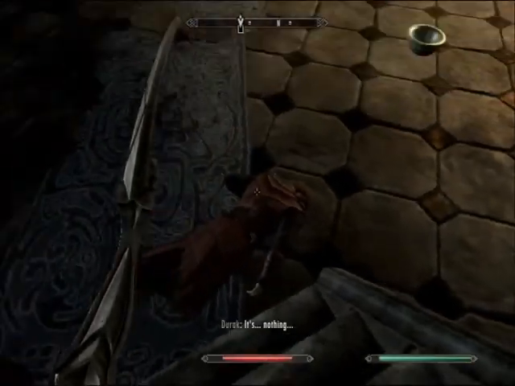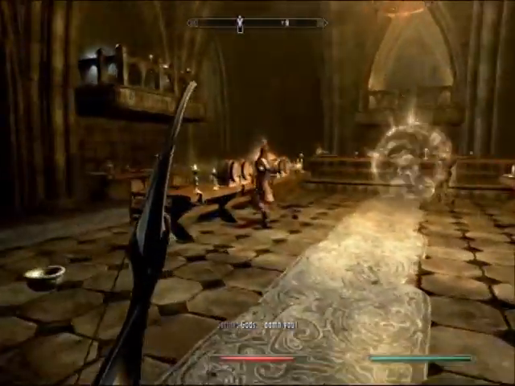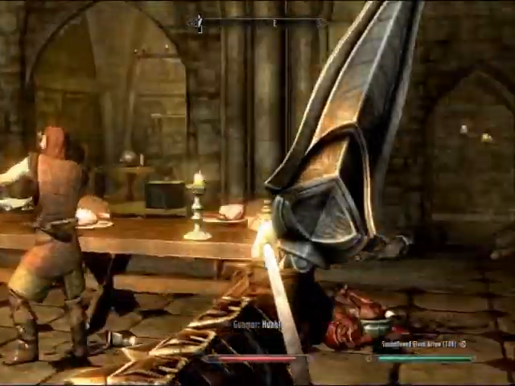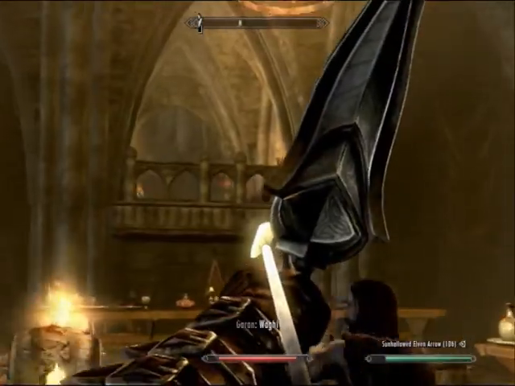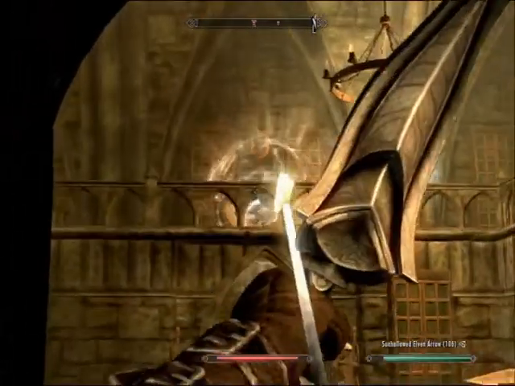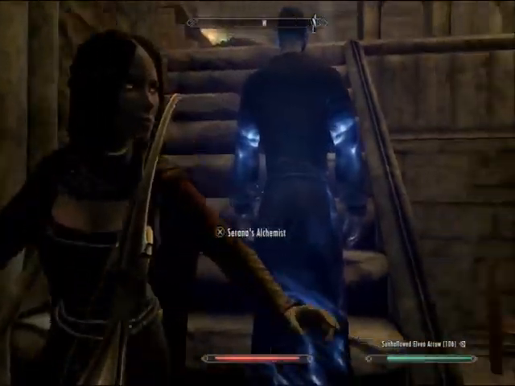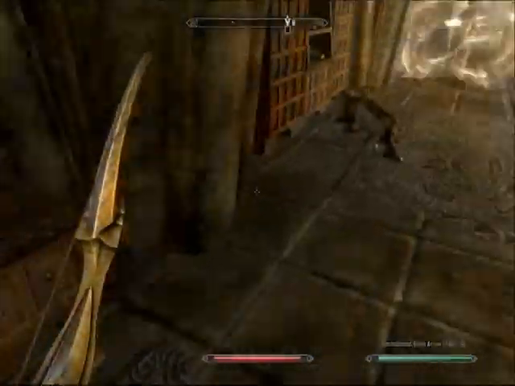There's more vampire armor. Is that a bad guy right there? That's not a bad guy. Oh, he goes down for the count. Alright. That takes care of it. Alright, vampires down. Let's continue. Serana must have raised one. This place is going to be fun to loot once we kill everybody.